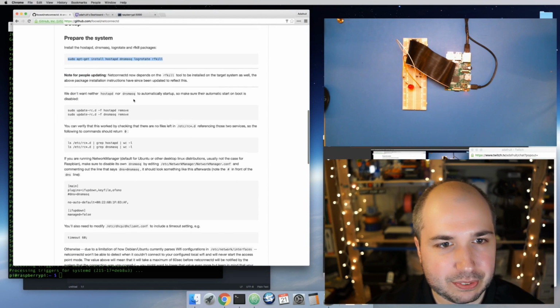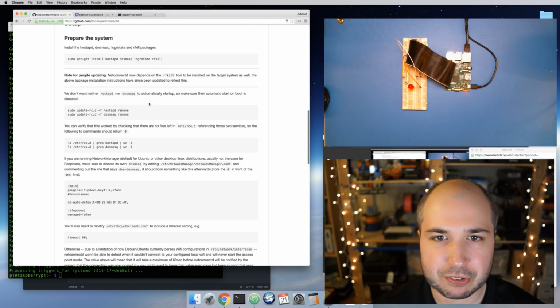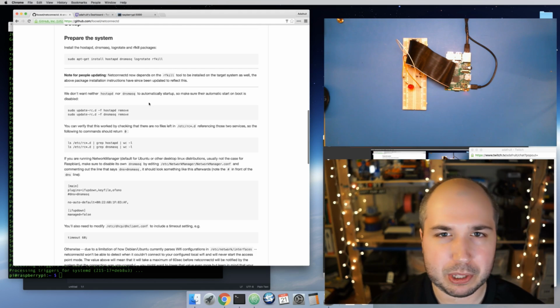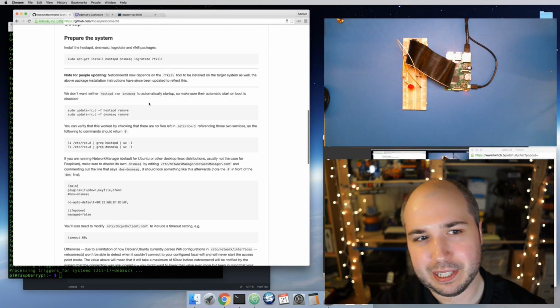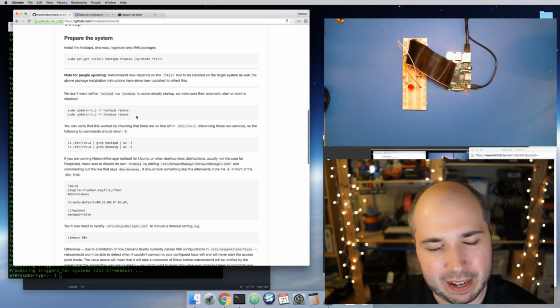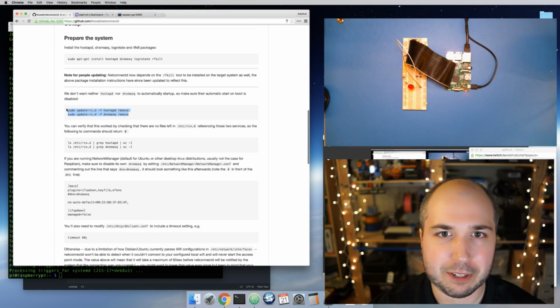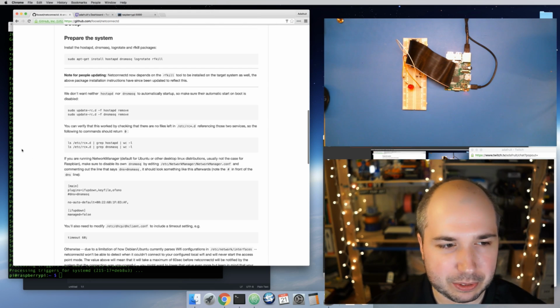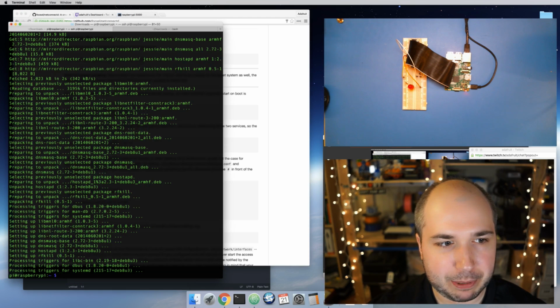Now the next thing it says is we need to stop the hostapd and dnsmasq services from starting, because netconnectd is actually going to control these services itself, and we don't want them running on boot. They might get into a weird state where they're running with their own default config, and then netconnectd wants to run them with its own config. So we just want to stop them entirely. And this is where the steps in the README are a little bit old. They're written for the previous version of Raspbian, Wheezy, which uses the init.d initialization scripts. In the modern world now with systemd, it's a little bit different, and I'll show you the commands that we use to stop these from starting.